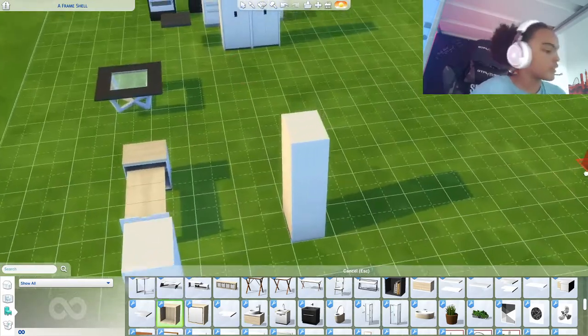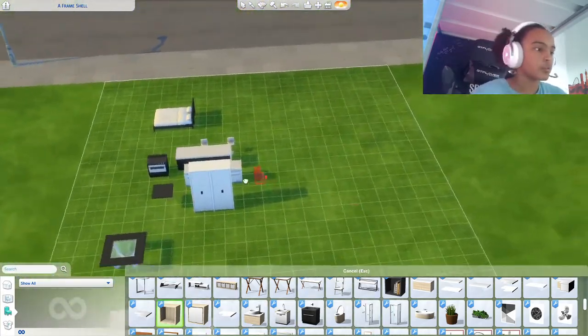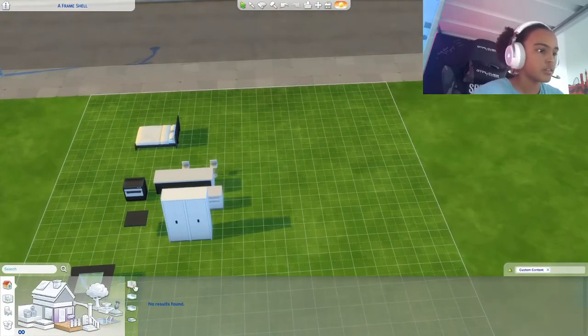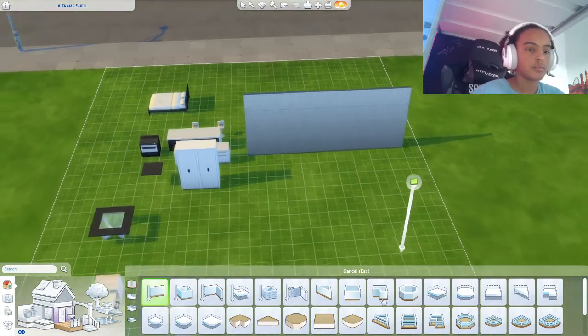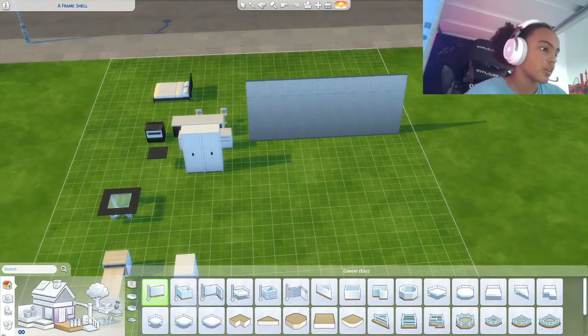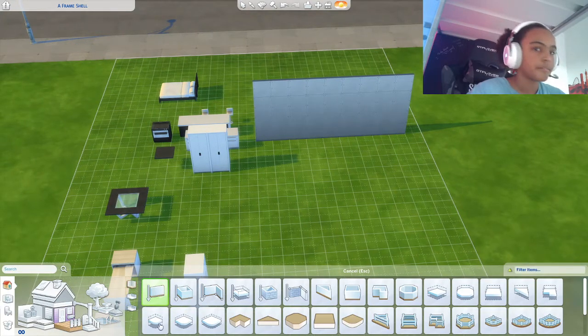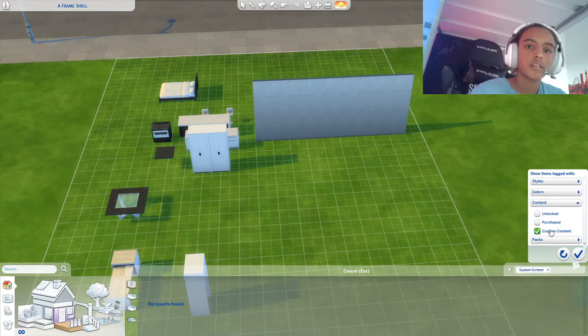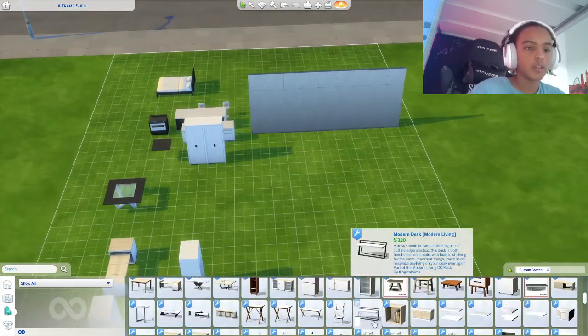Oh, this I was just obsessing over. I need a wall to do this. Okay, there's a wall for us to put our custom content on. Now we have to filter custom content again. Okay, so here's all our custom content.